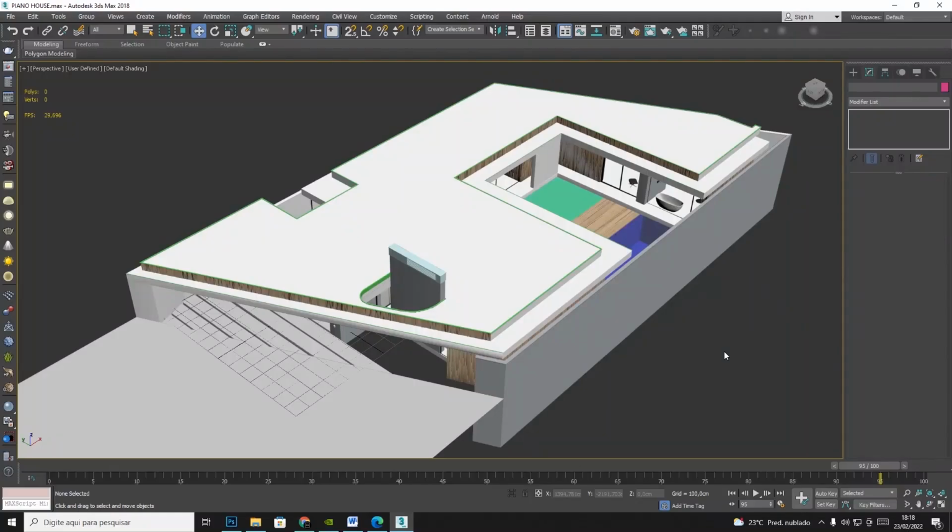Let's now talk a little bit about the materials as we talk today in 2022 about ArcGIS. Most of the projects are made using Corona type materials, V-Ray, F-Storm, but the Unreal Engine has its own material format. So we need to prepare these materials to take to the Unreal Engine, basically converting all of them to standard.